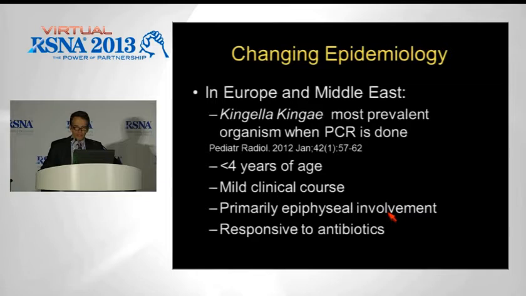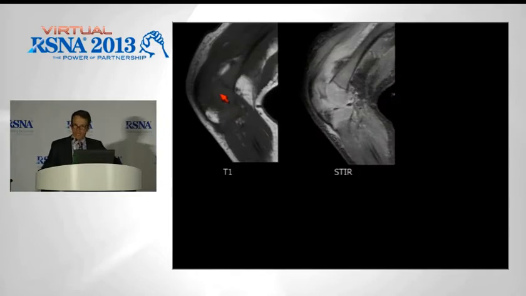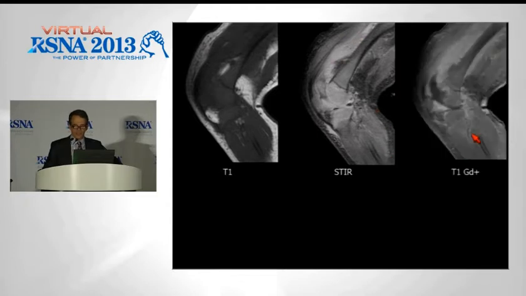I'm going to show you an example of the type of disease that you see with Kingella, and this is also to bring up an important point of imaging. A T1 weighted image in an infant shows dark marrow, which is normal, and dark epiphyseal cartilage, which is normal. The STIR image doesn't show much except for extensive edema in the soft tissues, but after we add gadolinium, we can see that there is absence of enhancement in the anterior aspect of the epiphysis with extension of the disease into the soft tissues.